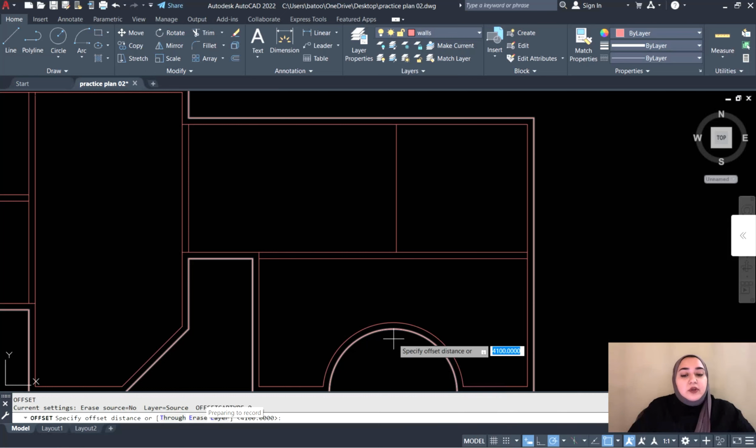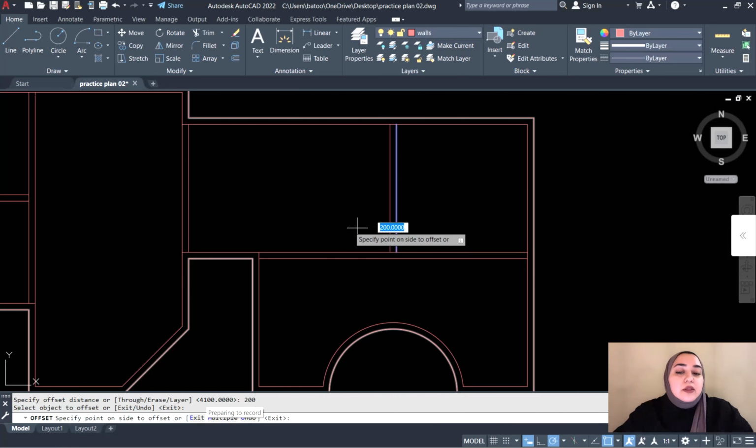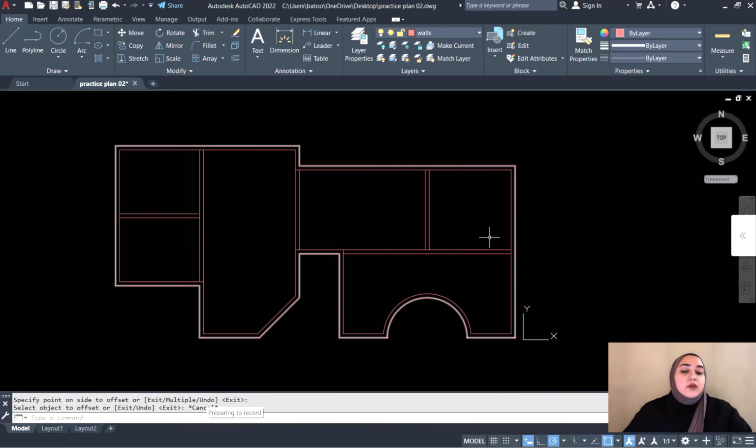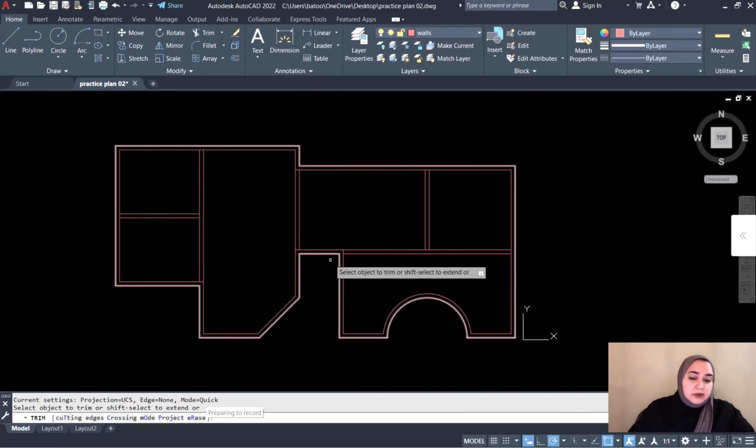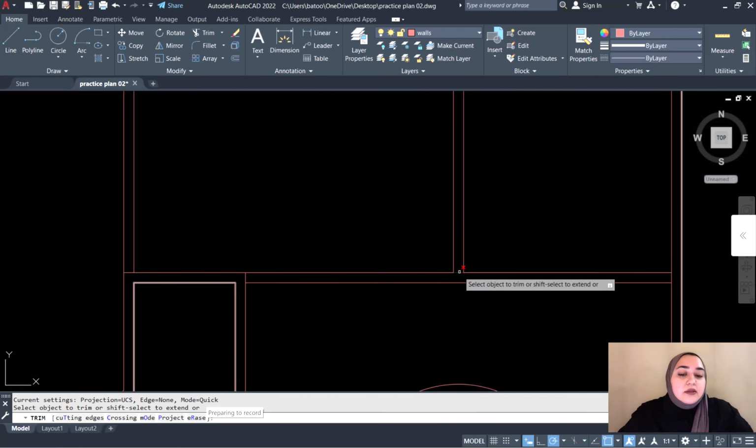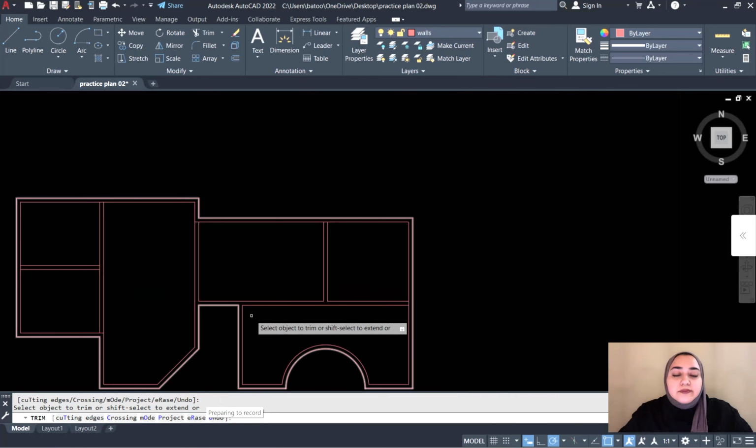O enter for offset 200, enter, and then click on this wall and then click in this direction. Now I have all my walls. I'll just click on trim, TR enter, and start trimming all the extra lines that you have.